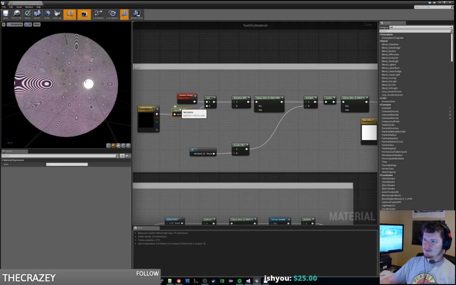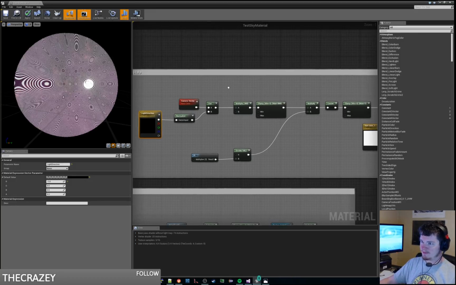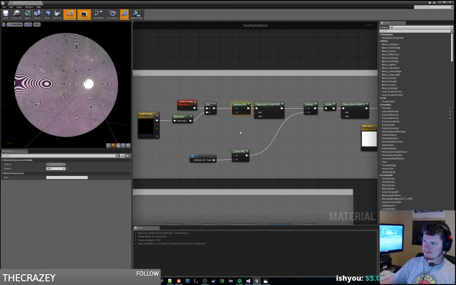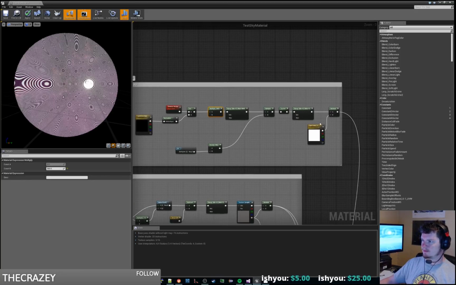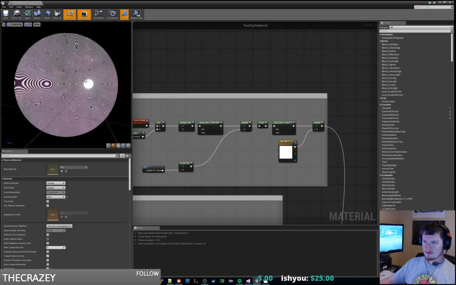Alright, so what are we trying to do exactly? Well, we've got the light direction dotted with the camera vector. We kind of want a smooth thing. So let's see, I want to make sure I have a smooth value between 0 and 1, well, 1 and 0, and then we can multiply that out.